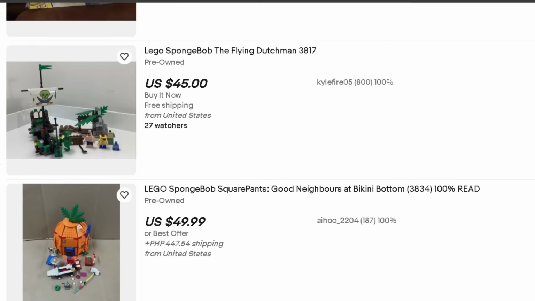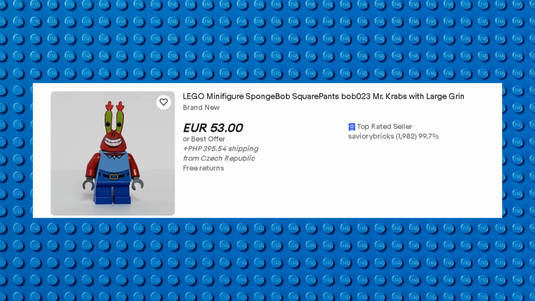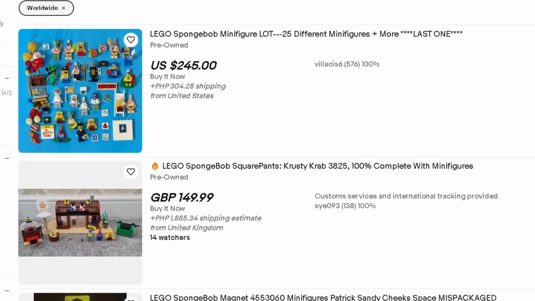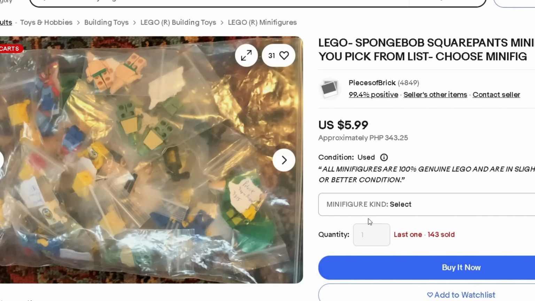And because of this, if you go on eBay, all the official minifigures are really expensive. Bro, how much is Mr. Krabs? They did make a lot of characters, but they're all really expensive to get officially now. So I decided to go onto my iPad and check out eBay to buy some of these illegal Lego SpongeBob minifigures. And we're gonna cop.